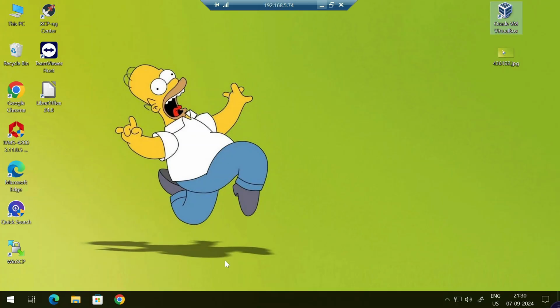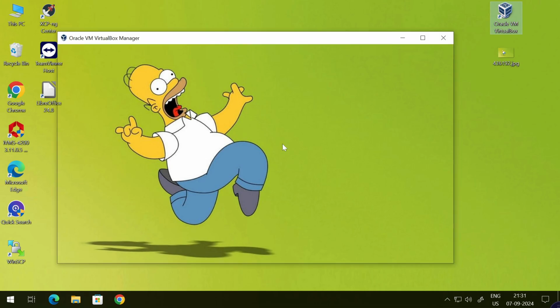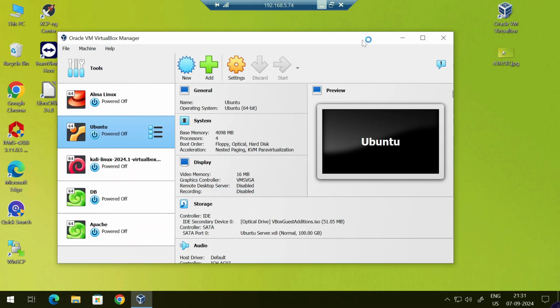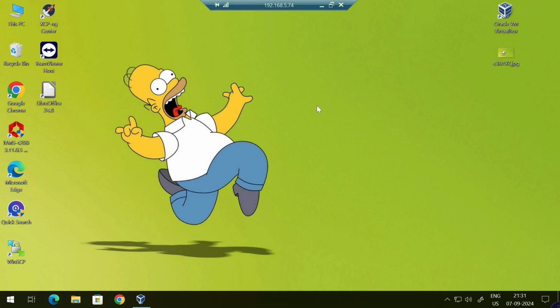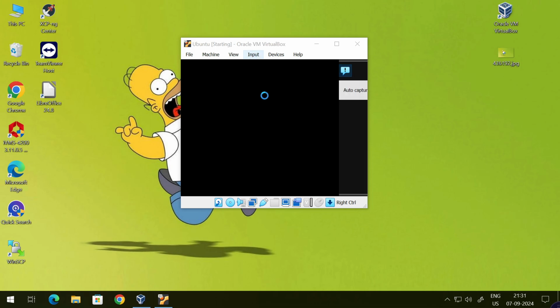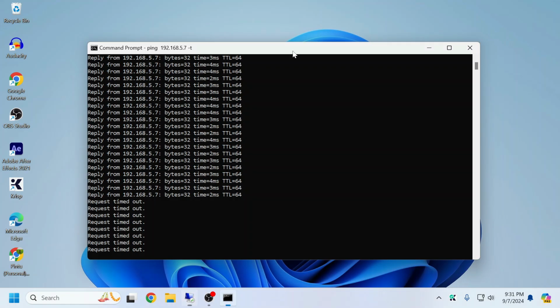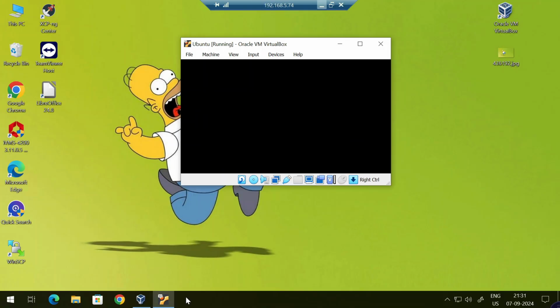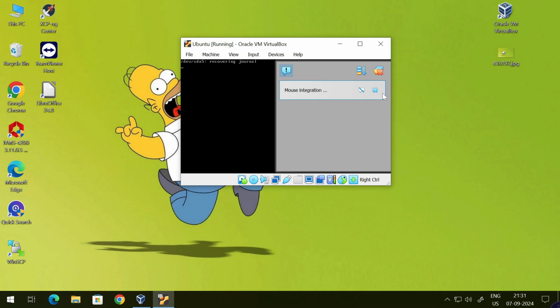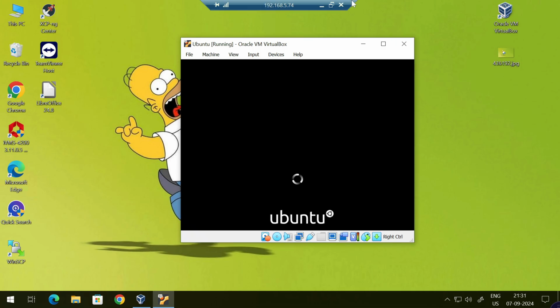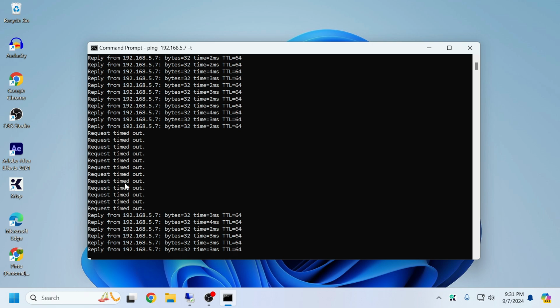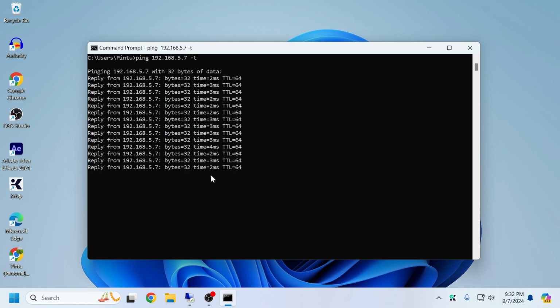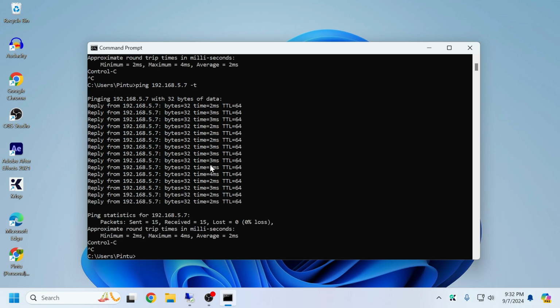We can also start that particular server one more time and see if it's giving the ICMP replies or not. It's starting now. Let's wait over here and see if it's giving us the replies or not. Okay, the server has started and we are getting the replies once again. We can stop this by pressing Ctrl and C, and it will be stopped.